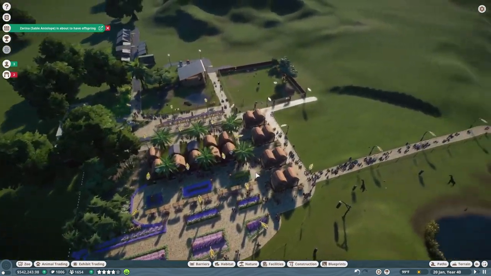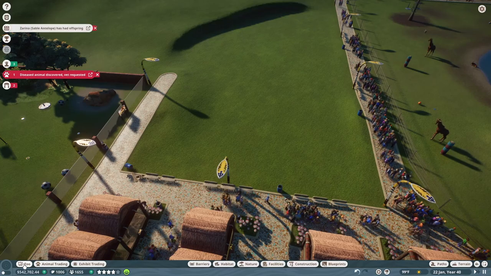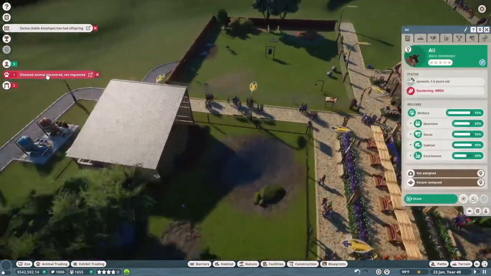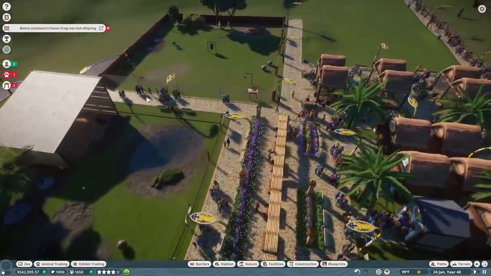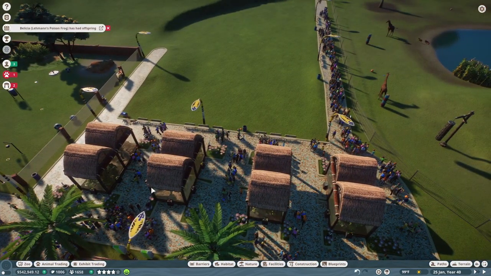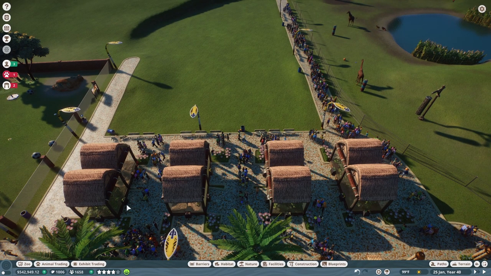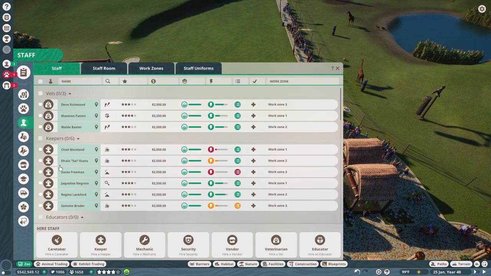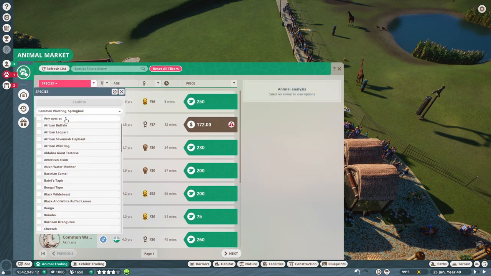Okay, so let's figure out what we're going to put in here. Let's pause. Let's figure out what we're going to put in here. So let's go to animal trading. And we don't want a common warthog. So any species. And I don't know, what would be fun?